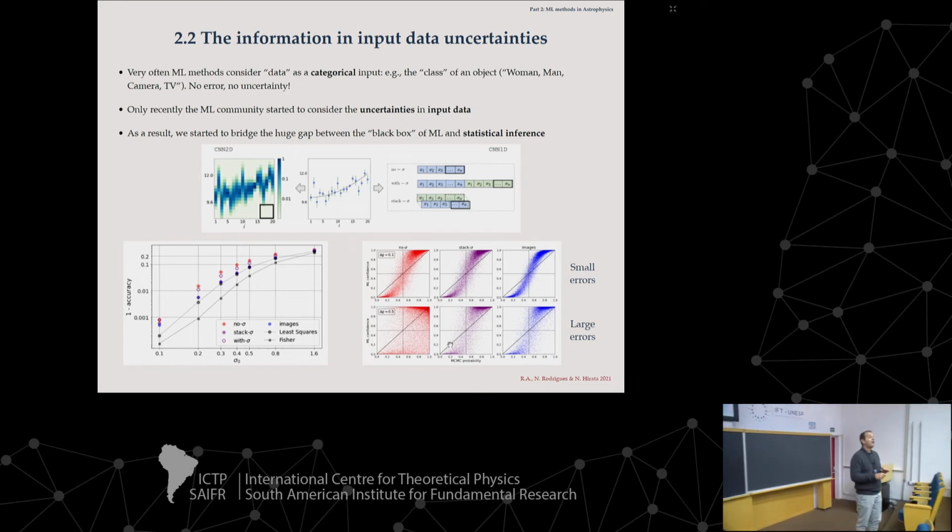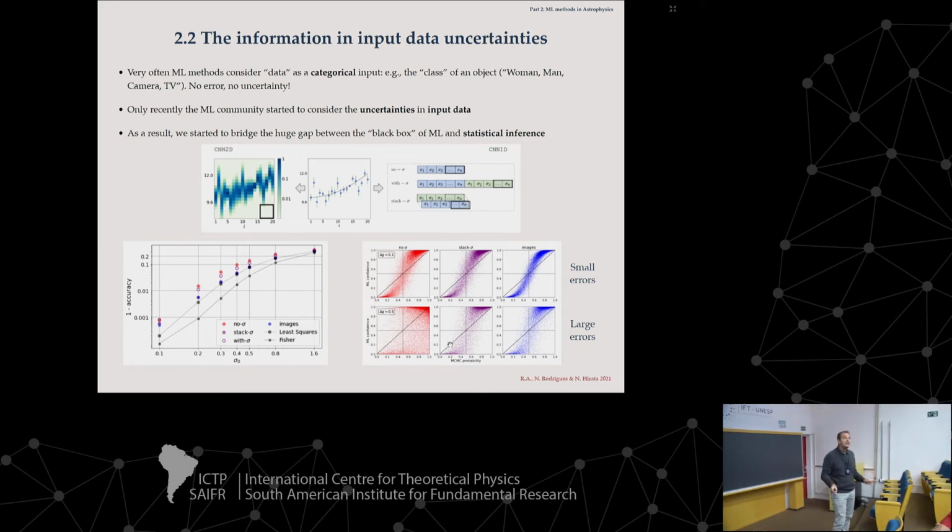It turns out that for almost all of the machine learning community, errors do not exist. There are no errors. People just give, what is your height? It's 180. 180 exactly, 180,000. They just write that. There's no errors anywhere. Or they assume that the errors are all the same for all the data points that you have. A lot of machine learning, I would say 99.9% of all machine learning literature, is based on the assumption that your data is categorical. There's no error.